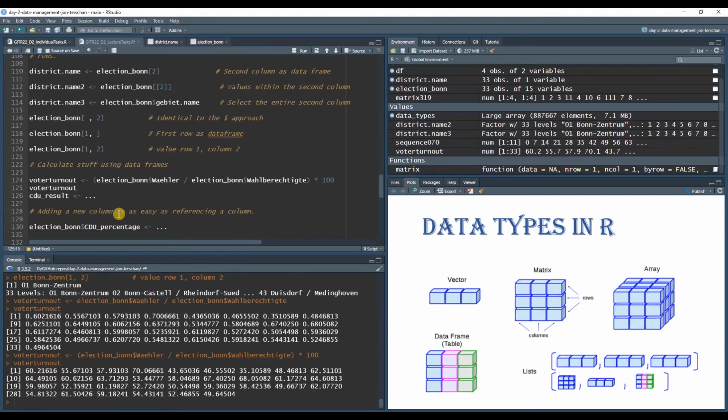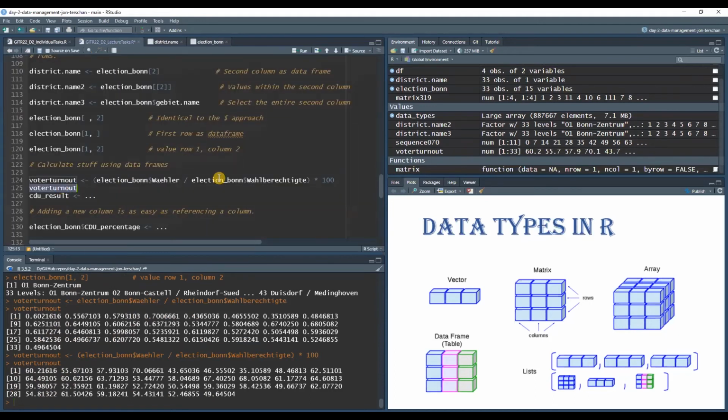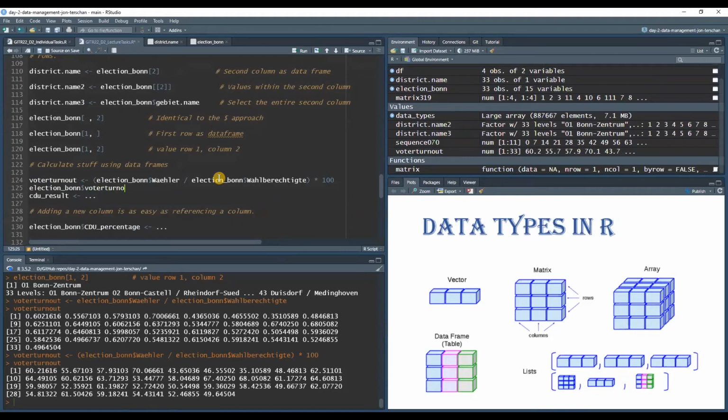And you could also just add this to our original table, because it would be nice to have, right? It's additional information. Let's just add it to the table. And we do this by just referencing a new column that doesn't exist yet, but it will be created. It's very easy. And we call this the voter turnout. So this is not a column that exists, but we just pretend it does. And then into this column, we assign our list voter turnout.